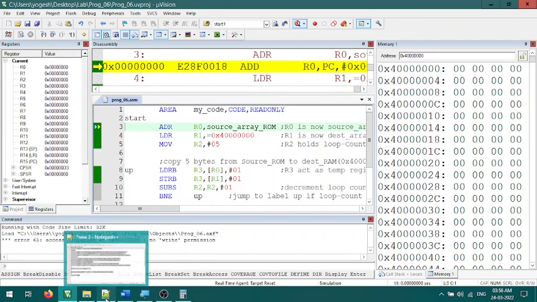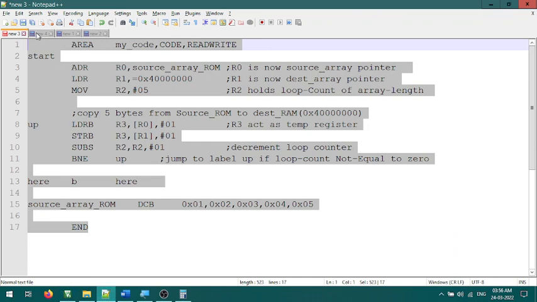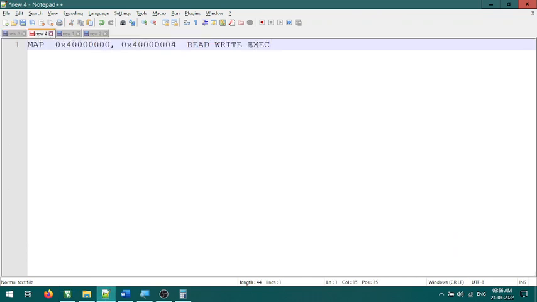Now we will give the appropriate permission to that memory location. That permission is given with the help of a command called the memory map command. The keyword is map, which tells from the starting address 4 and these many zeros till the ending address 4004. These are the 5 locations: 4000, then 1, 2, 3, and 4.